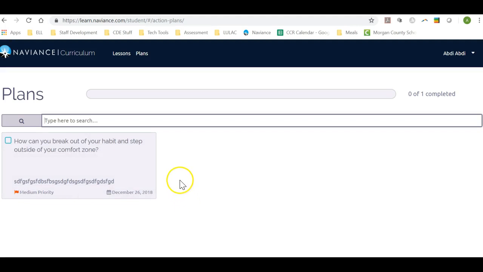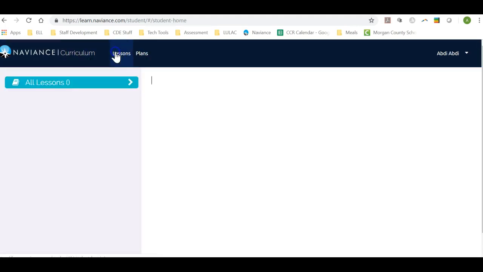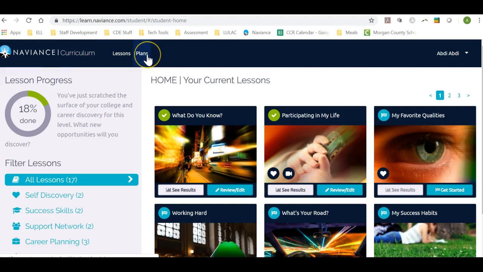And so hopefully that's helpful. Again, if the kid says they can't submit, I would have them zoom their screen out to see if the turn in my work button suddenly shows up. If the program is not allowing a student to move forward, they may not have enough responses, so make sure they are reading the instructions. And finally, if they want to see something they previously typed as part of their plan through one of the lessons, they will go to the Plans tab across the top of their screen.